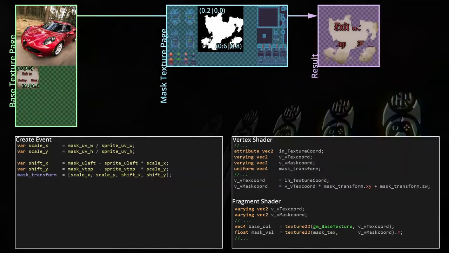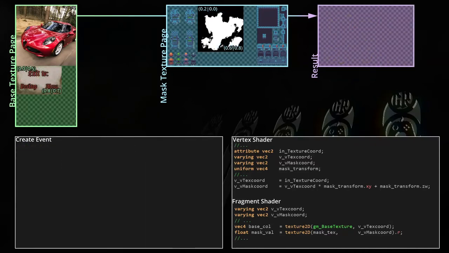In this example here, I shrank the base sprite down by factor 2. But since this code is calculating the scale factor as a relation of the two images' UV width and UV height, this will still work. The transformation vector will still transform all of the base sprite's vertex UV coordinates to the mask's UV coordinates. But there's one problem to solve still, and it's a tricky one.